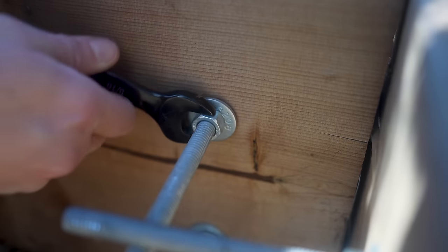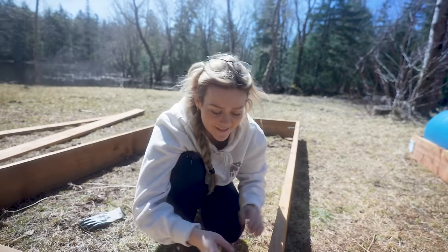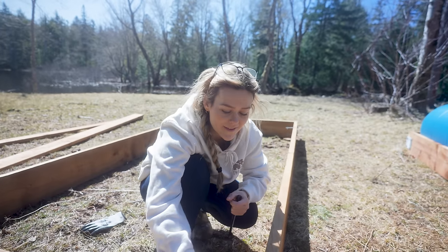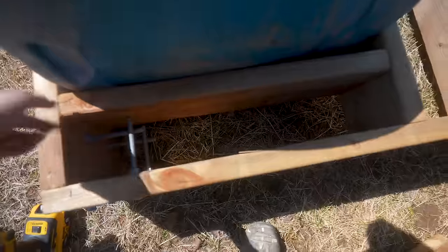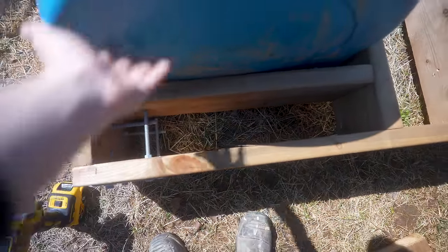Also, if you're wondering why we're using such big carriage bolts, I'll let Crystal tell you that one. I did my very first order and I ordered massive carriage bolts. So we did end up getting a couple small ones, but we're kind of just using what we have. I don't know if anyone knows this, but there is a carriage bolt shortage in Nova Scotia, so we can't return these and get different sizes. We just start our board to hold the thing in, right at the bolt, that way the bolts don't puncture our floats.